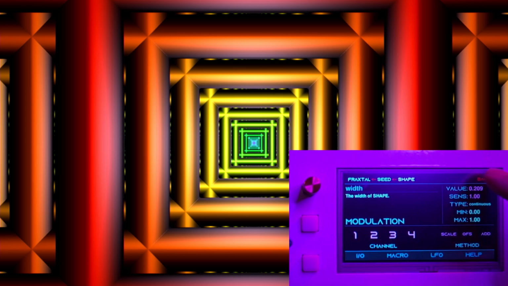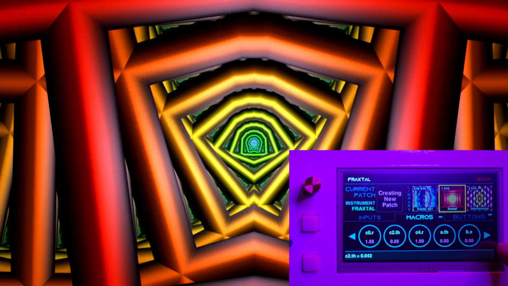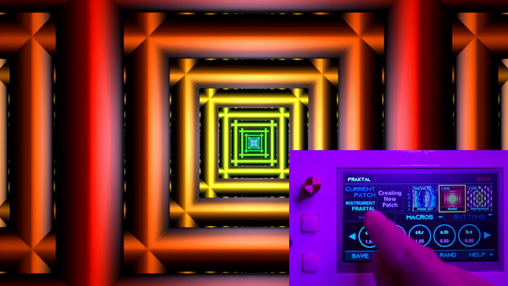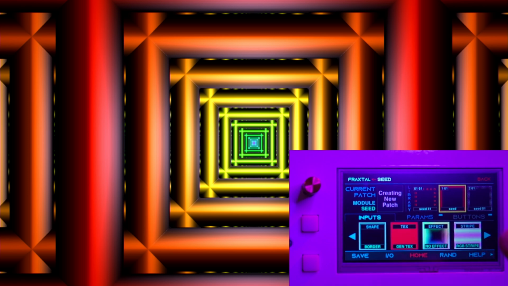There's a bit of a difference between macros and parameters. Macros are parameters taken from the entire module chain that are brought to the top level, so you don't have to dive down into modules in order to get access to the parameters. The instrument comes by default with 2 pages of parameters. You can tap right here to change what's on the knobs. These macros are all gotten from different levels deeper within the module network. But when you dive down into a module, you actually see the parameters in that module.